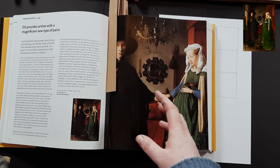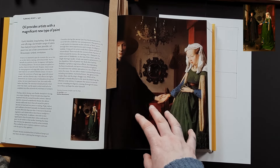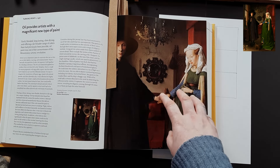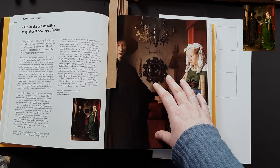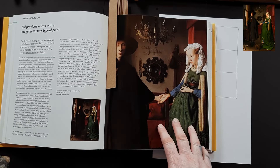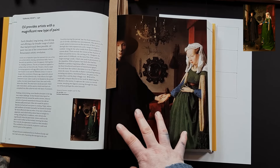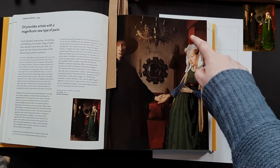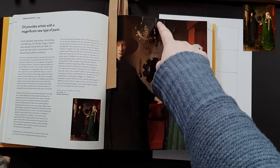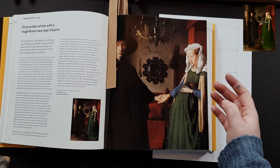His techniques with oil glazes and naturalistic details influenced quite a lot of the next generations of artists, and his work captured both the material richness and spiritual intensity of the era. This painting uses quite a rich palette but it's fairly well balanced between neutrals and bolder colors which add a beautiful pop and intensity. It's almost as if you've drawn a line down the middle — all the bold, rich colors are around the lady wife, and all the darker, more somber colors are around himself.